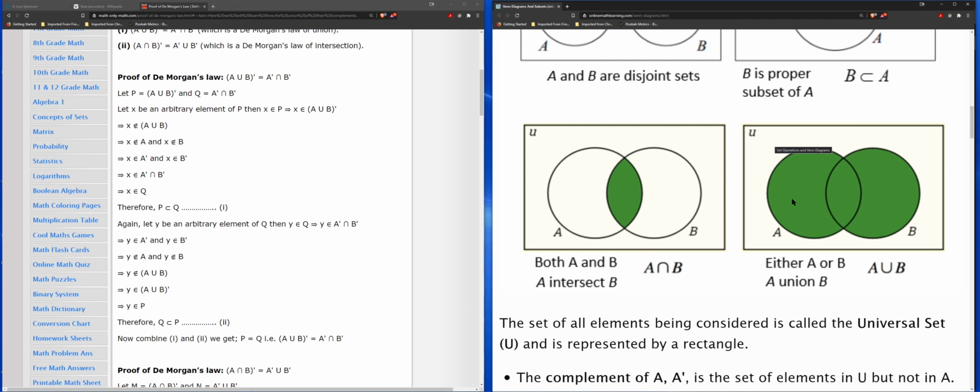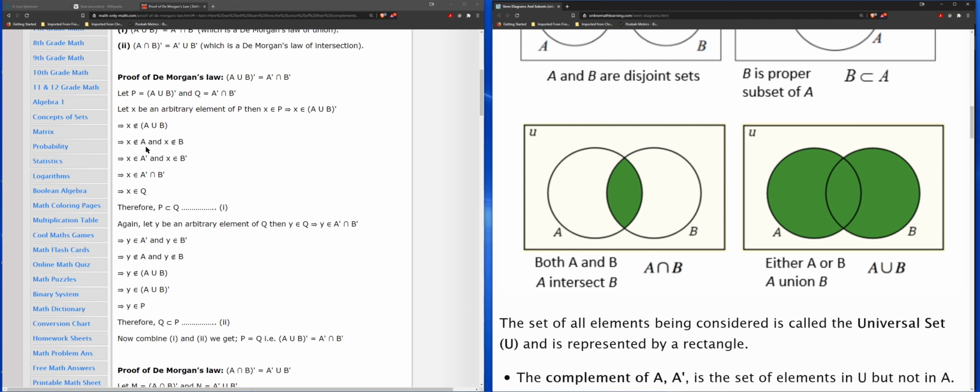So X does not belong to the union of A and B, which means, and this is a key step over here, that X doesn't belong to A and X doesn't belong to B. So you want to be careful over here. This is where the "and" comes in, and the "and" will lead to this intersection here. So if X doesn't belong to A union B, it means that X does not belong to A and X does not belong to B.